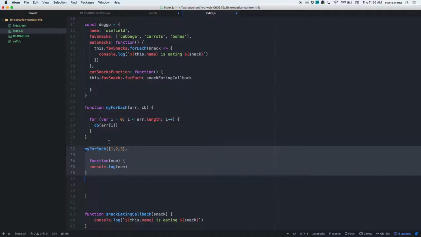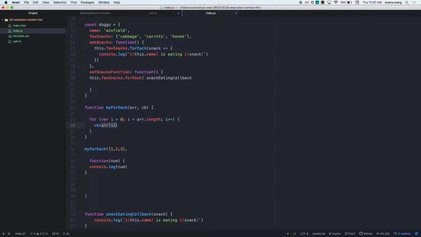Array at index i will be 1, 2, 3, but in the first loop, it's array at index 0. Index 0 is the first item. The first item here is number 1. So that means that I am, in theory, passing what number to this callback in the first iteration of the for loop? 1. And then I'm going to pass it 2, and then I'm going to pass it 3.